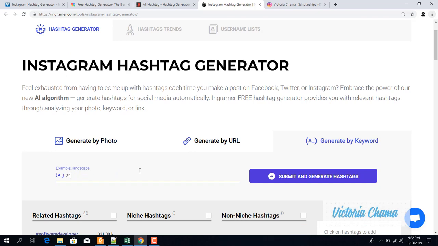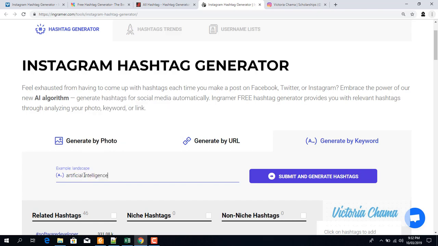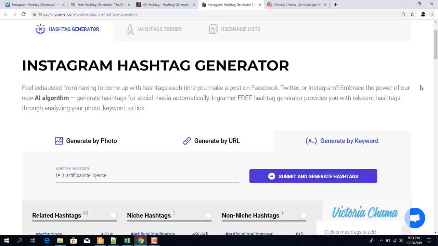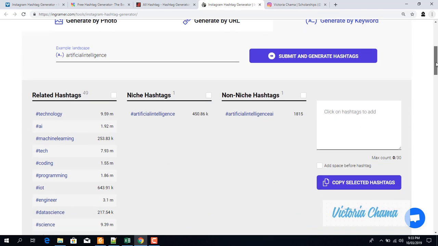So I'd simply type in artificial intelligence. I believe that's how you spell it. Okay, let's ask Google to autocorrect and then see what comes up. Submit. So guys, it's basically this, and then once you have enough hashtags in your Excel sheet, you just simply group them up, match them until you have the groups that are relevant to whatever posts you are giving.